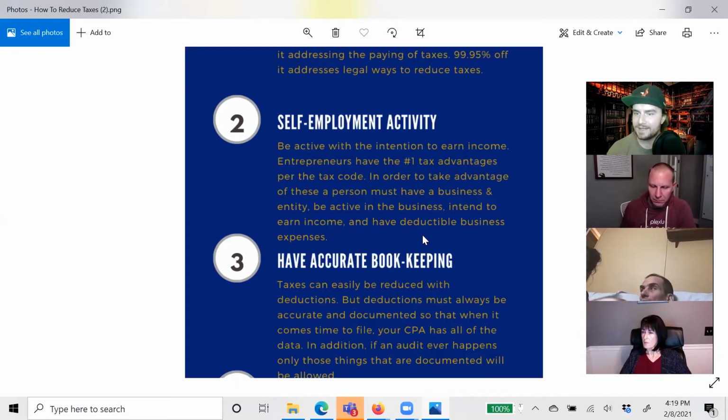We do have to have an intention to earn income. Okay, now that's something that is kind of on the honor system. Like nobody can measure our intention, but you know if you intend to earn income. If you're here and you're like, my goal really is to have a business, not just find a way to write off a bunch of stuff. And I don't think that that's probably most people on this call where it's like, I'm not really interested in business, it's for write-offs. Like a lot of us really do want to grow our businesses here. So having that intention is good.